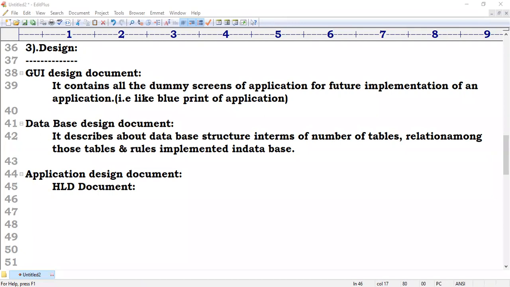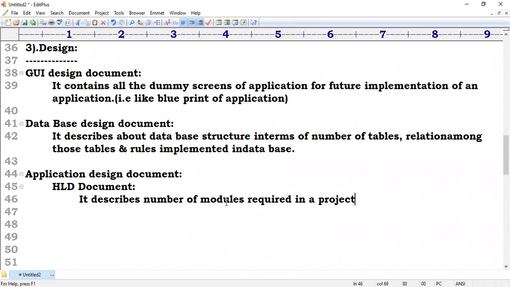So how many modules? 4 are there. Internally each module is different. So what is a module? So high level design is nothing but it describes the number of modules required in a project.